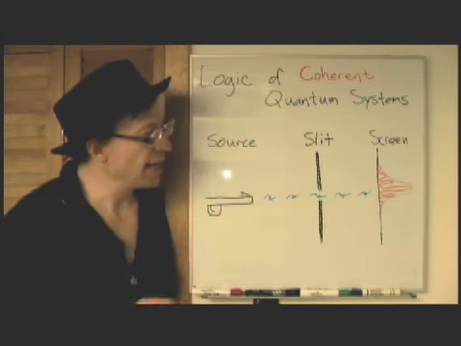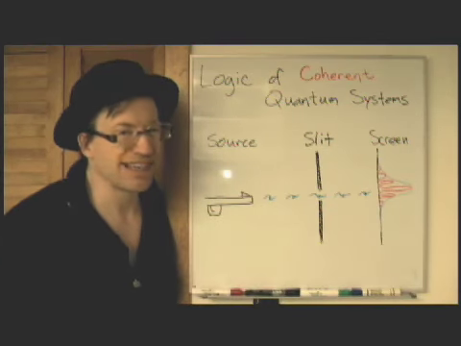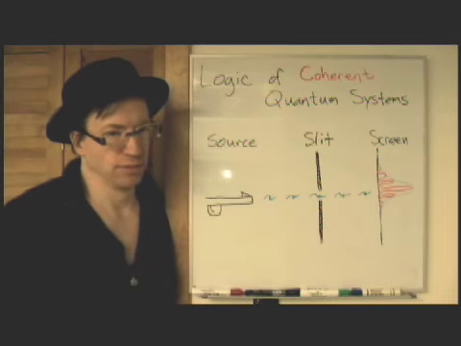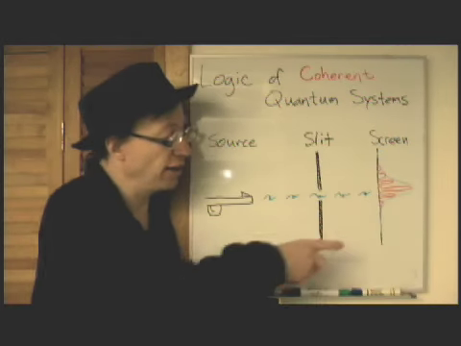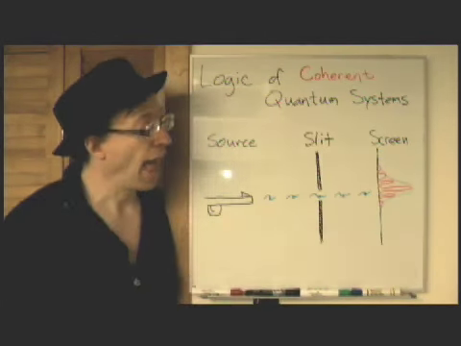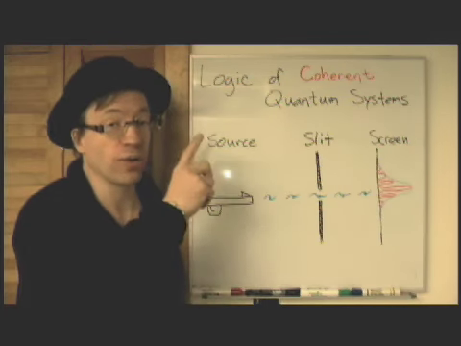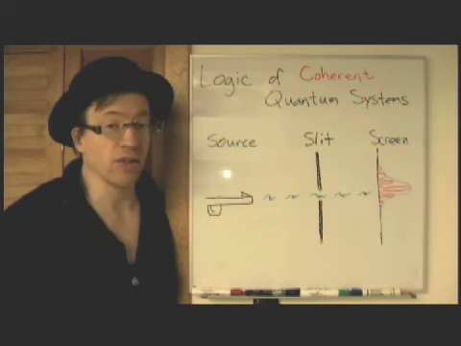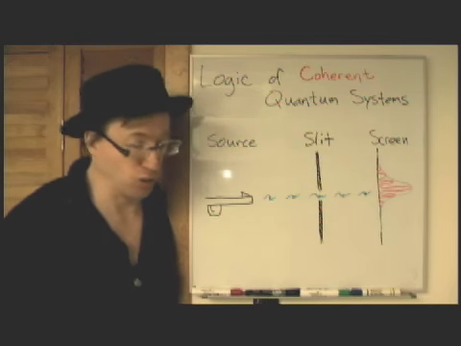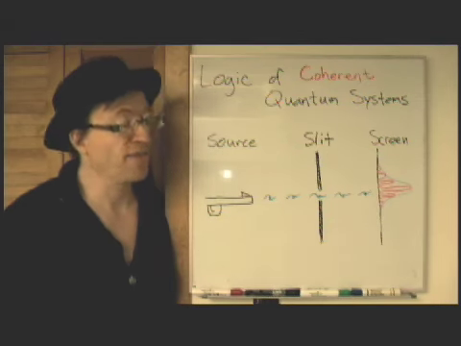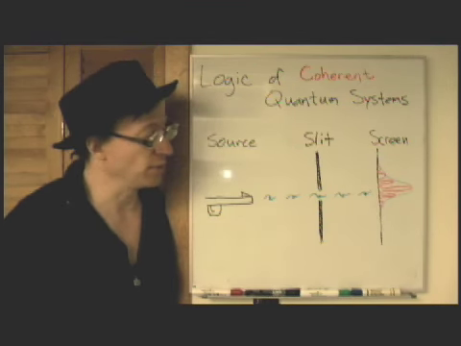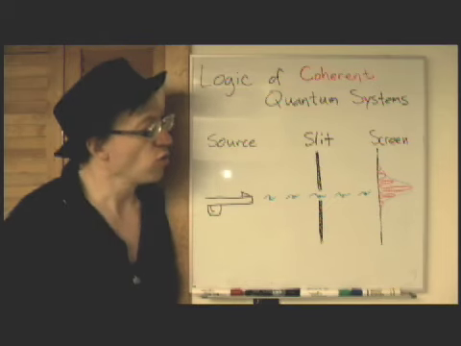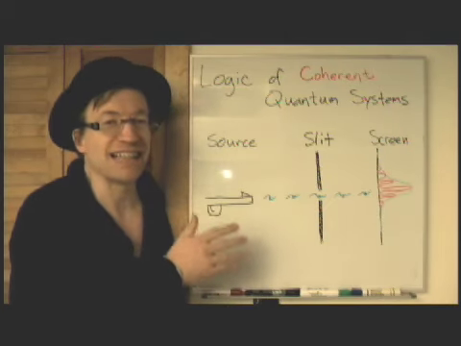Now, if you look at the edges here, they have that kind of interference sort of thing. Why is that so important? Well, what it says is that the number of slits doesn't matter. If you look at one slit, and you look at it carefully near the edges, and your system is a coherent quantum system, then you will be able to tell that it is a coherent quantum system. If it is an incoherent quantum system, it will look like that Gaussian sort of thing.